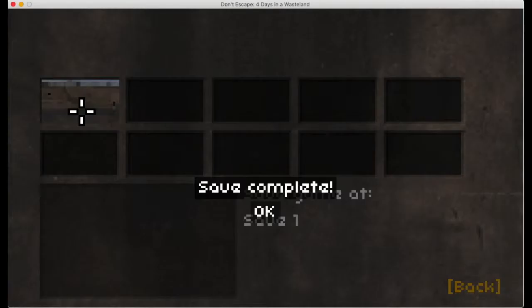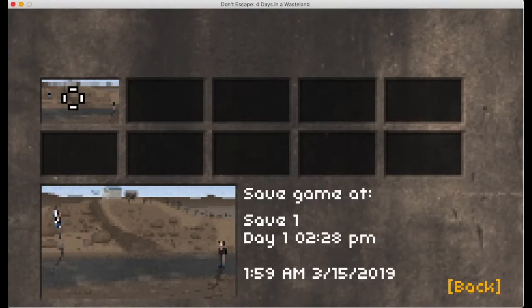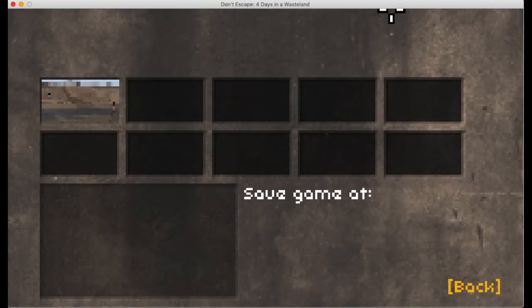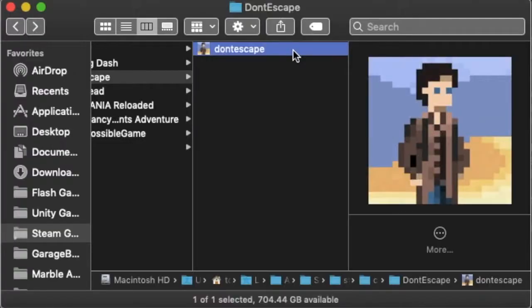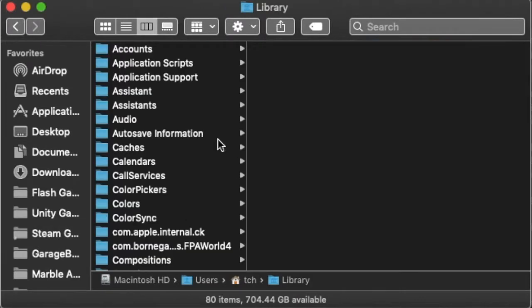However, you can actually add more. Not sure why you would want more than 10 slots, but here's how. Note, this is for macOS, and the following method significantly varies between OS. Go to Finder, hold down Command and Shift, and press L. This leads straight to the library in your Home User folder.